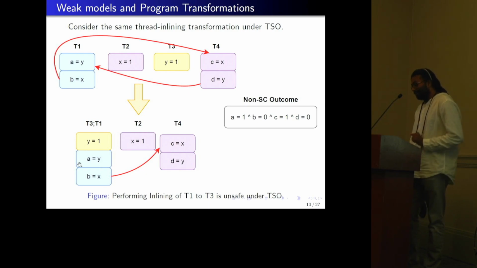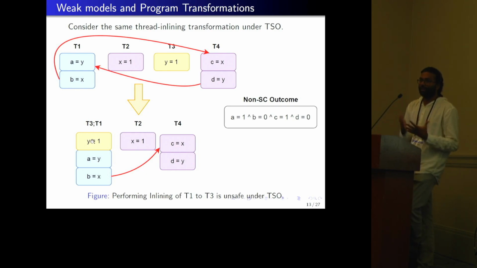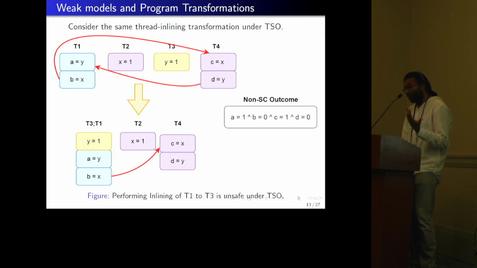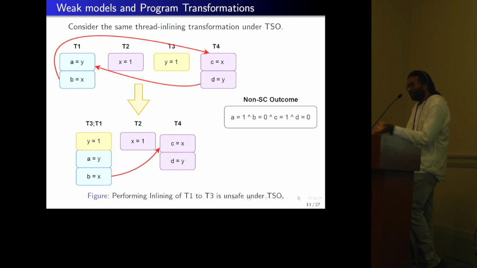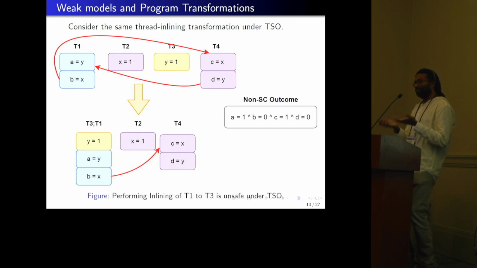But if we inline it, then the visibility of this update to Y, to A equals Y, does not necessarily mean that D equals Y must be done before. And this is because A equals Y can read that value directly from the write buffer. So in some sense, this outcome is actually allowed in the transformed program. So similar to what we saw of store buffering, where TSO allowed the store buffering outcome that SC did not, now it allows this outcome under TSO, which means although this transformation is sound under SC, it's actually unsound under TSO.